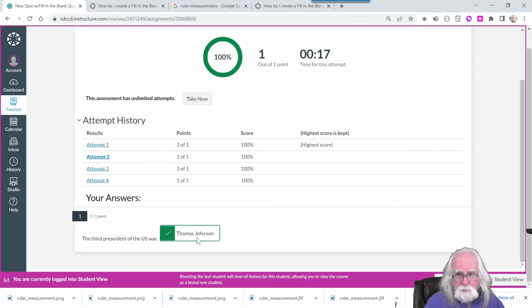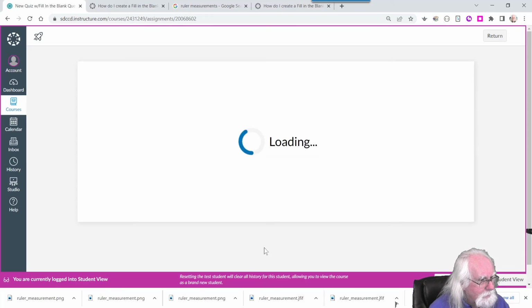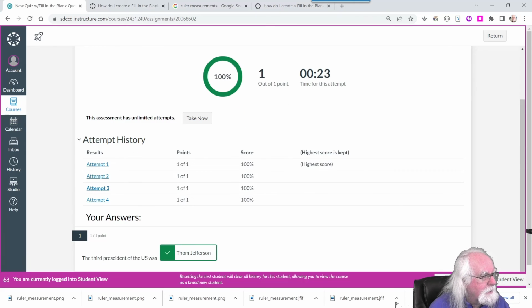The Levenshtein distance on this one was 2, or was set to 2. So the student could actually screw up worse than that and still get it counted right. They could leave the A and the S off of Jefferson's first name, for instance, and still get it correct.